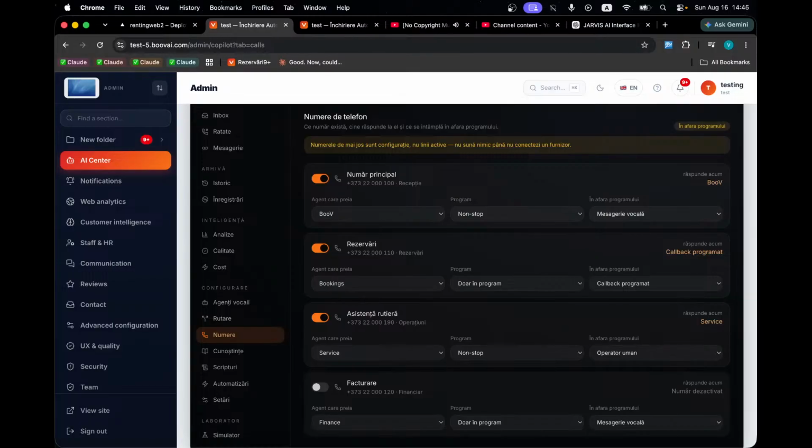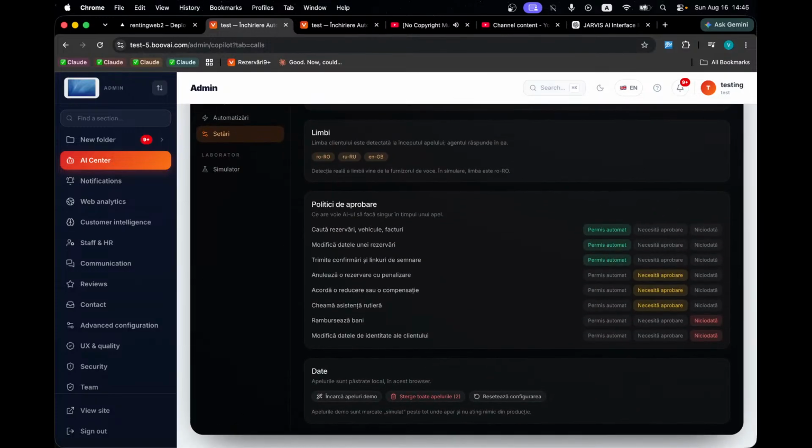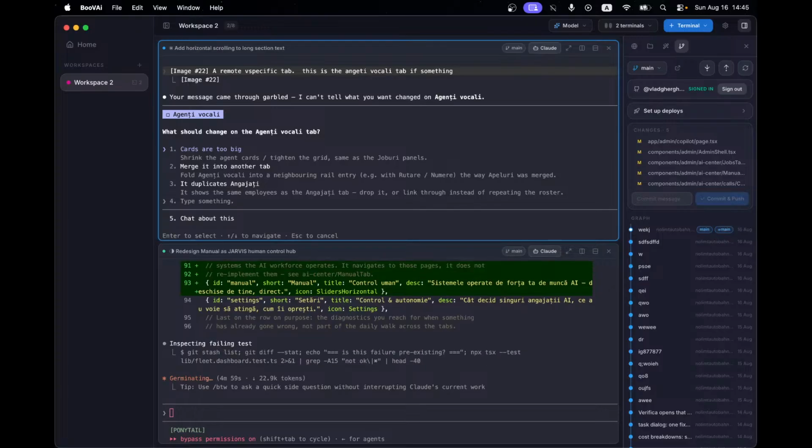Numbers. Okay. But numbers should be in settings actually. What should change? I want to just drop it because we already have something like that, so just drop it.